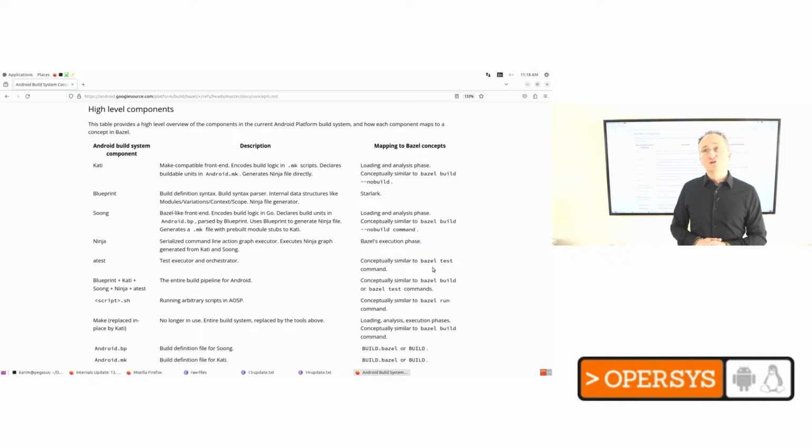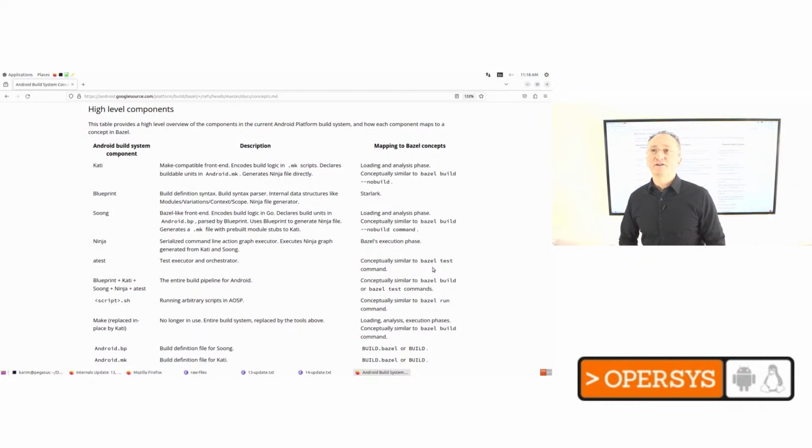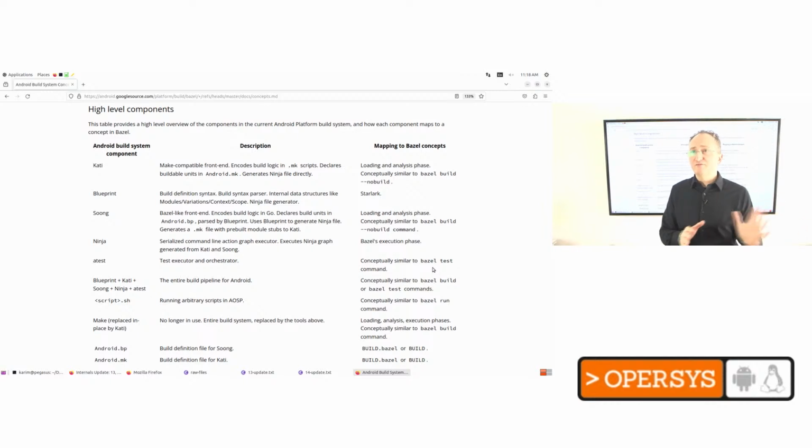One of the biggest drawbacks with GNU Make at the time was that every time you typed Make, it would go around including all the Android MKs into a single build file and then run through that single build file. Every time you typed Make, it would take 5 minutes to just include all these Android MKs before it actually started doing anything. At the time I had an interesting conversation with the person that was maintaining this, and I said, hey, could we just cache this stuff? That seemed to be an intent, but then it moved on to other folks that took care of it, and then they introduced Ninja.